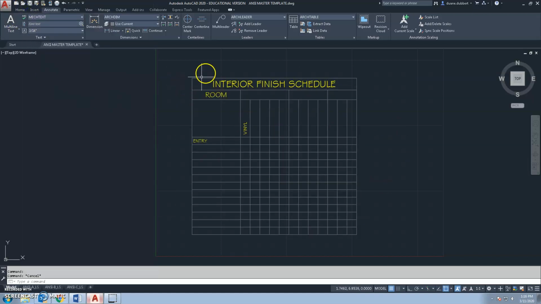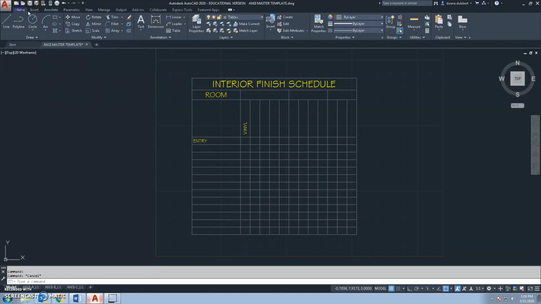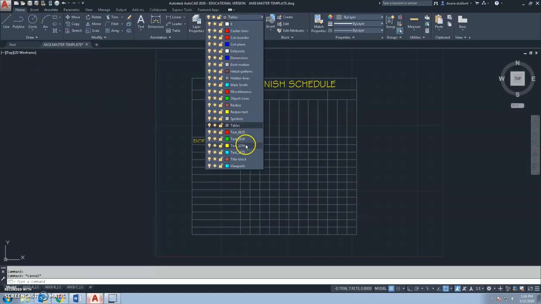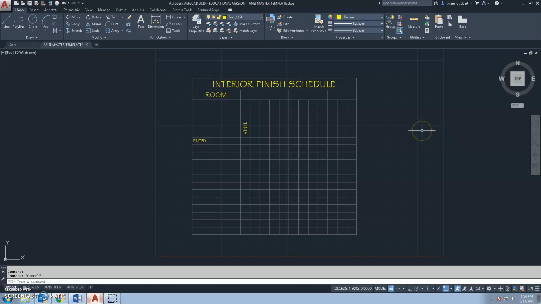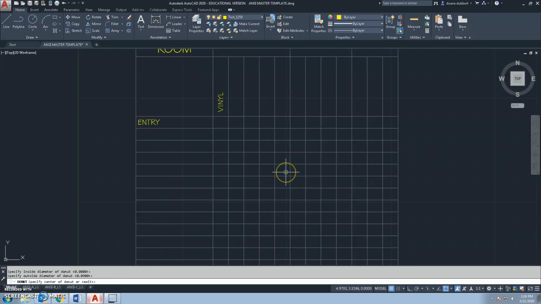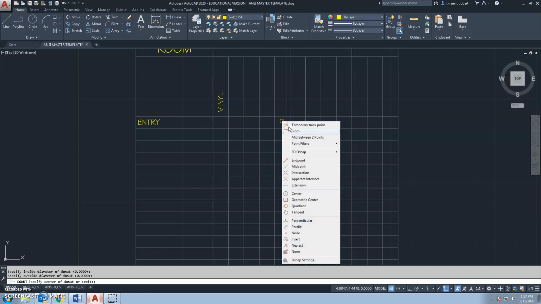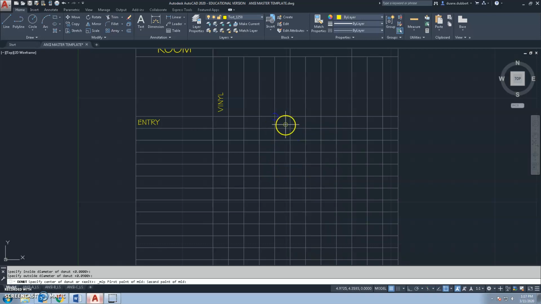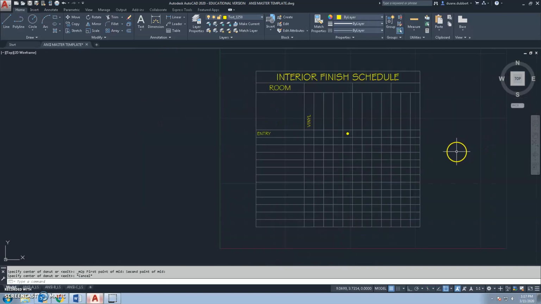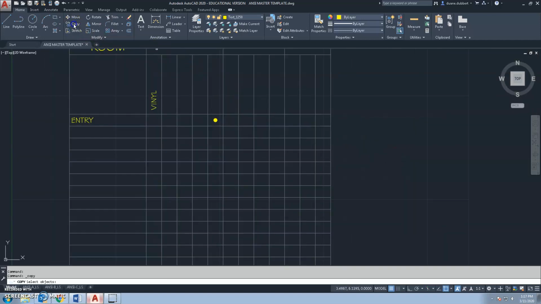The last thing we have to do is create a donut. So I'm going to go back. I'm going to make my yellow layer current. I'm going to go donut. Inside diameter should be 0, and that's what it's set to. I want to make the outside diameter 0.09, and that's what I've set it to. Hit Enter. The last thing I'm going to do is my first one, if I look at my table, appears right here. So I'm going to go Shift, right click, mid between 2 points, that intersection and that intersection. Once you create one of them, it's just a matter of copying them and putting it where you want it.